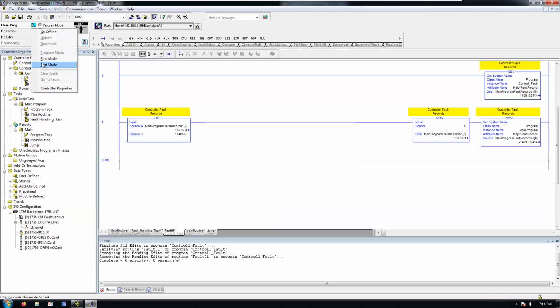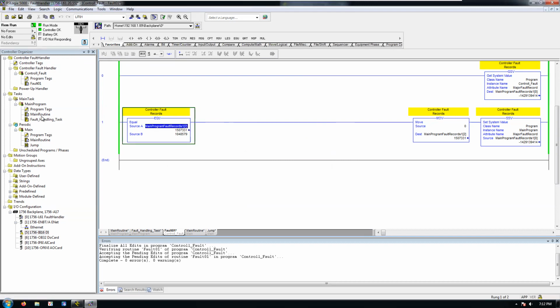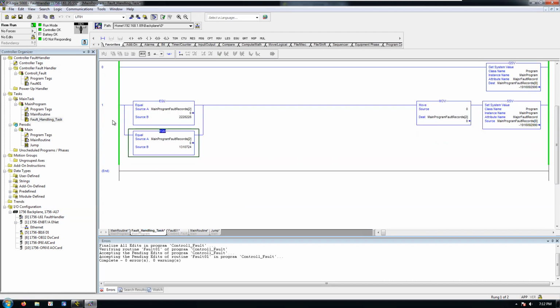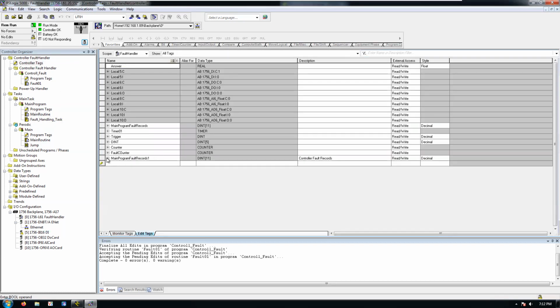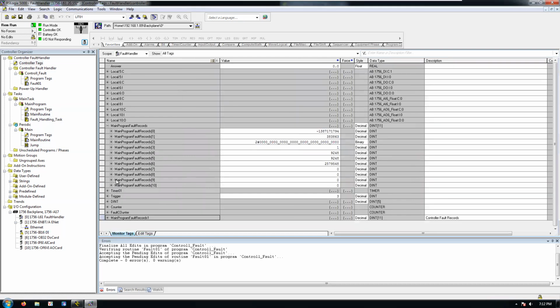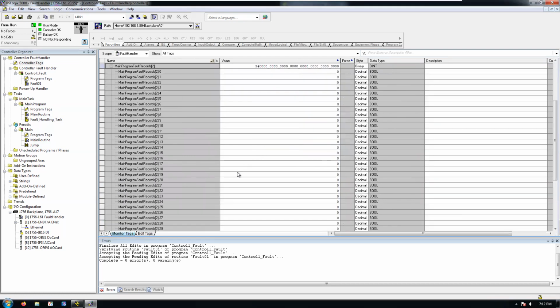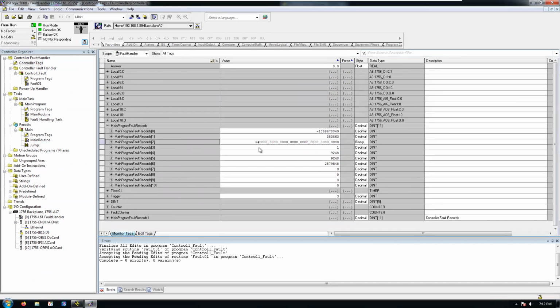So multiple faults. So we have multiple faults here, right? So if we activate both of them, and then we come here, all we see changing, because it's just too fast, is that.